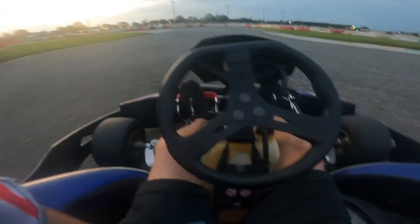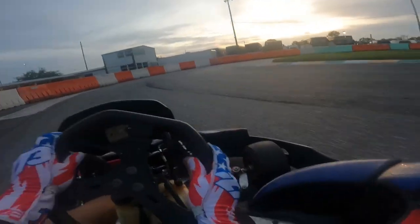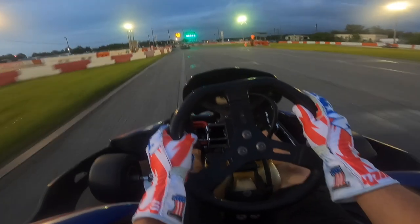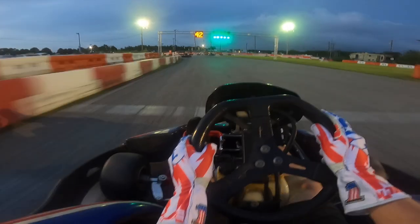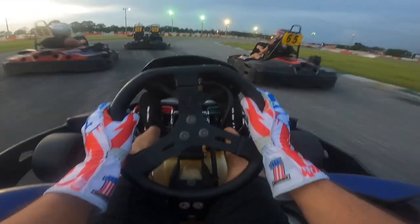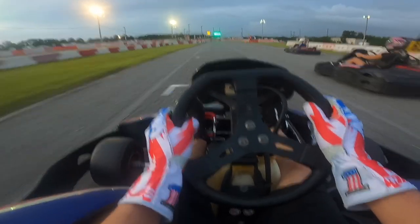The last track I reviewed is Orlando Kart Center. I've raced here since I started karting, so I might be a little biased, but this racetrack is built for go-karts — its sole purpose is go-kart racing. There's no arcade, but when you go out on the racetrack you have a much better experience. They advertise the karts go over 45 mph, and they do. In a slipstream or bumping together you can definitely get up to 45 mph. It's also super easy to pass because it's purpose-built for go-kart racing — the track is wide and you can fit two or three karts going into a corner. You can see in this video that I passed quite a few guys, much easier than the passing I did at Andretti.